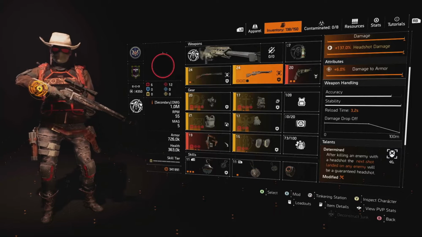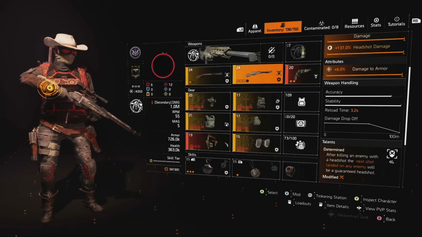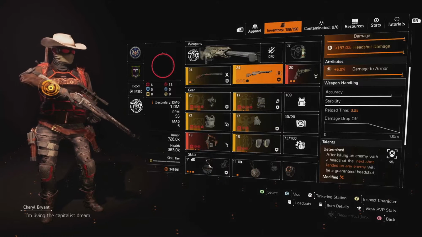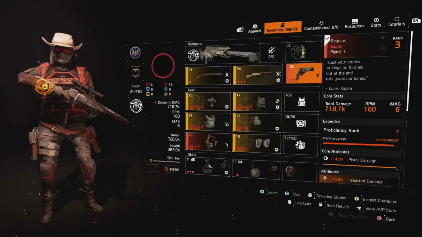So both our primary and secondary weapons have Determined on them, meaning if you do want to go even farther down range, the White Death with Determined will allow you to also stack Chainkiller shots the same way the 1886 does with Determined. For a sidearm, we've gone with the Regulus exotic pistol.